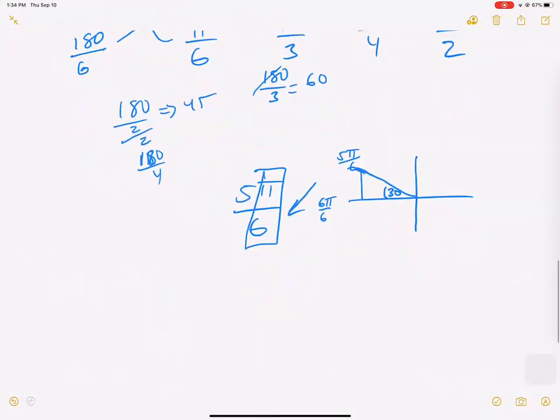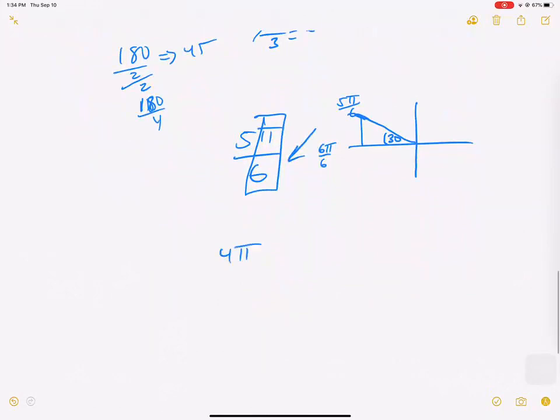Let me give you another one. If I write 4 pi over 3, you all see pi over 3? What type of angle is pi over 3? Is it going to be 30 or 60? Well, pi over 3 means I got a bigger cut because I shared it with fewer people. That's 60. Now, if this is 3 pi over 3, because that's 1 full pi, 1 over will be 4 pi over 3. Now, here's a hint for the reference angle. Pi over 3 means this is automatically going to be 60. Automatically, no extra work needed. This is actually even easier than degrees.